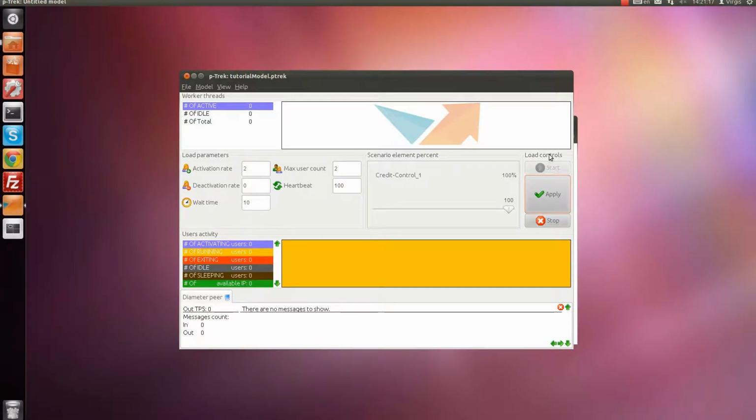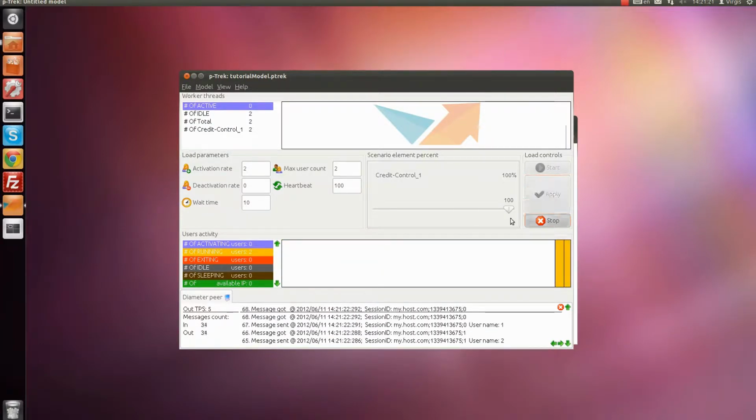Now I'll wait a bit and I'll click the stop button. As you can see, we've sent 42 messages and we've received 42 responses. So now I'm going to stop diameter peers message updates. You can do this by clicking on the stop button in the diameter peer view. And I'm going to demonstrate how you can perform message analysis, which is useful for functional testing.